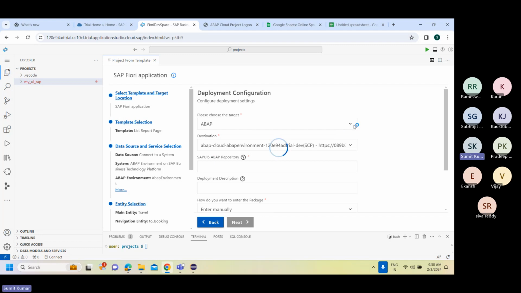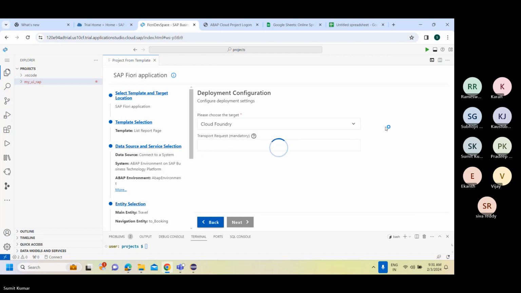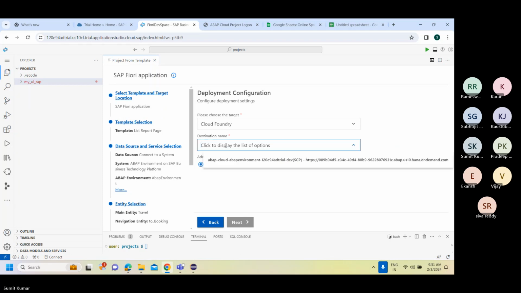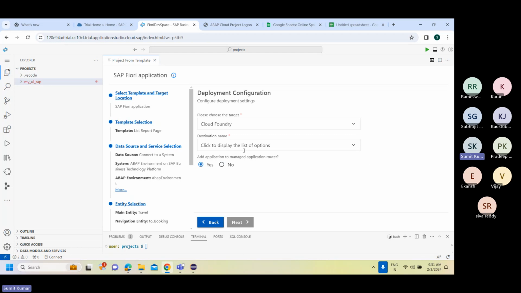Okay, so as last time, we'll choose to deploy this onto my Cloud Foundry environment. Okay, maybe I guess we have this destination. Let's see, we'll choose this one only, from where my service can be connected. Go next.